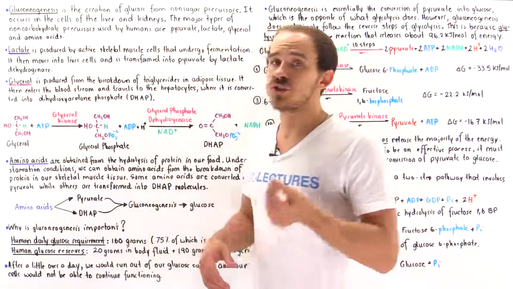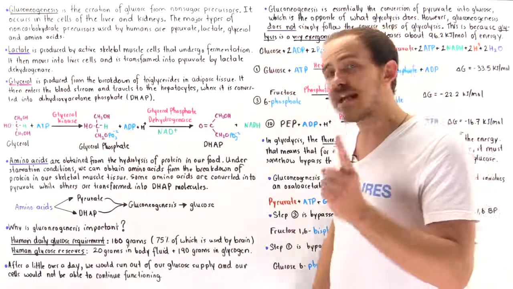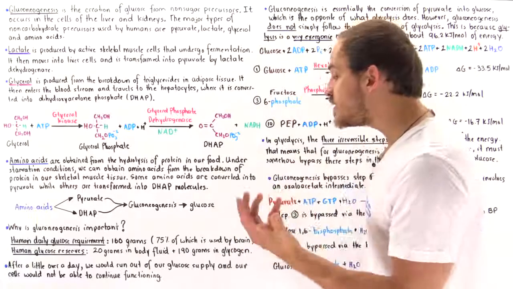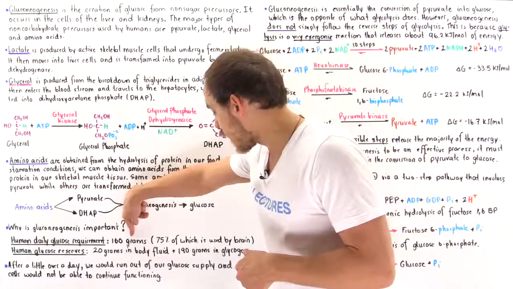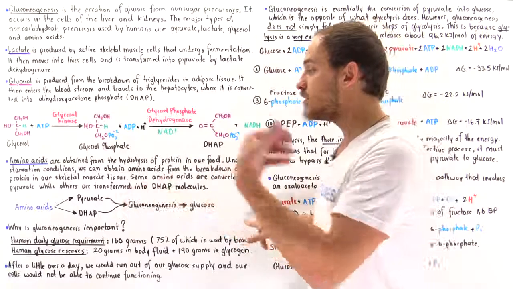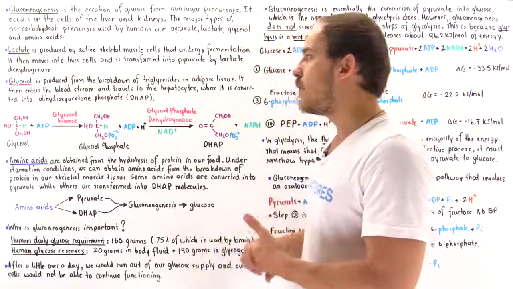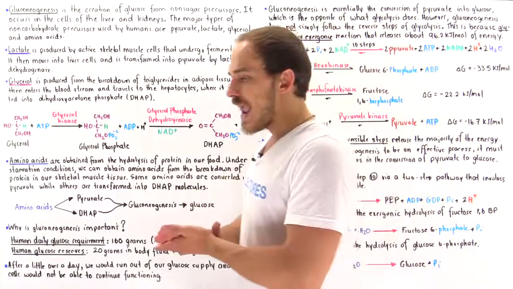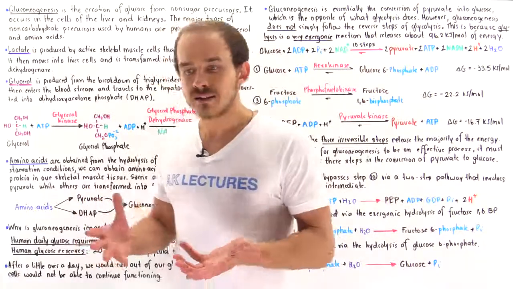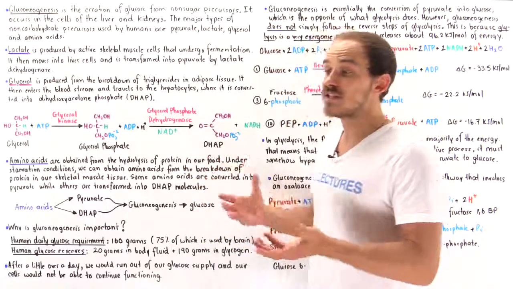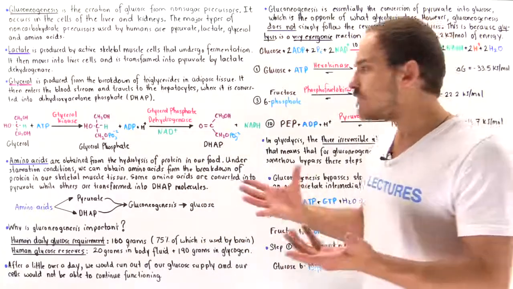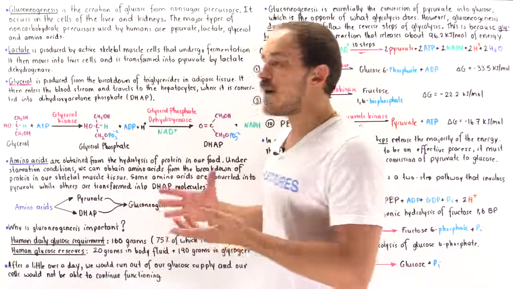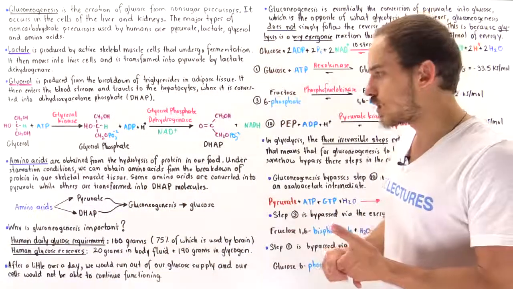Now, on a daily basis, an individual that, let's say, is not an athlete, needs about 160 grams to actually survive. And 75% of that is actually used by the brain cells. So about 120 grams of the 160 grams is used by the brain. The rest is used by other areas of our body. Now, of course, if you're an athlete, for example, if you're a swimmer and you swim, let's say, a double practice, and that adds up to, let's say, 10K, then obviously you need many more grams of sugar. So those individuals need about 500, 600 grams of sugar.